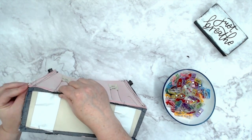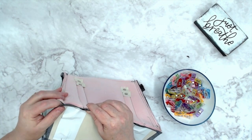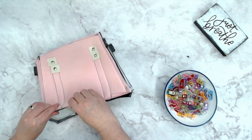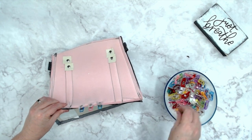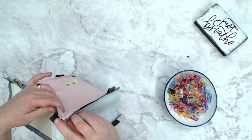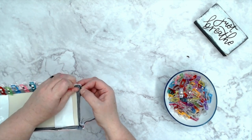Match up those raw edges. Kind of fold that 3/8 side piece out of the way so you can match up the main and the bottom piece. And then once again, go ahead and sew across from the 3/8 box to the 3/8 box with a 3/8 of an inch seam allowance.